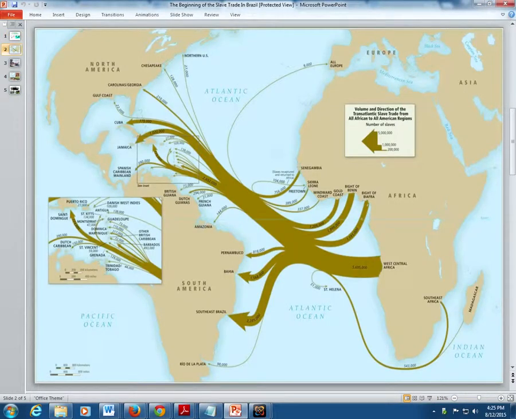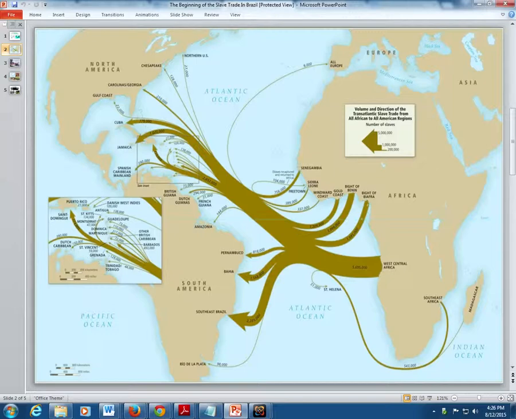Okay, this is a map indicating the movement of people basically throughout the transatlantic slave trade. Although many people fail to recognize this, Brazil ends up receiving about 10 times the number of slaves as that of North America. And you can see the huge numbers, the shifts going from Africa to Brazil and the Caribbean here on the map. In fact, it's about 4 million.